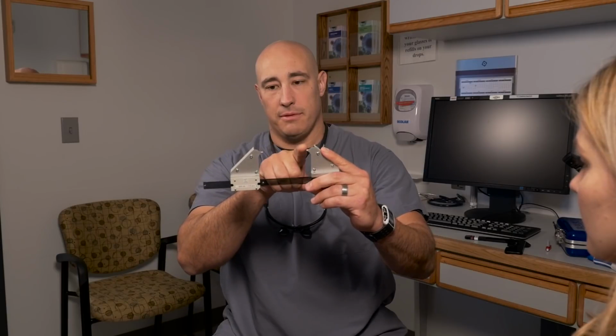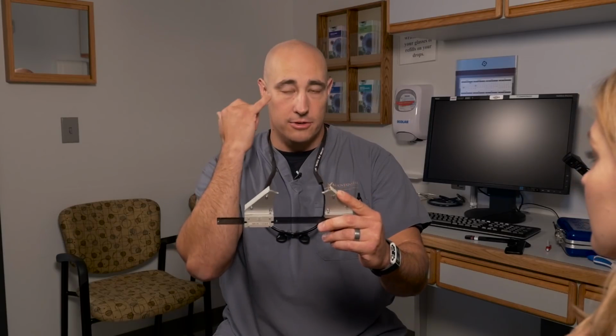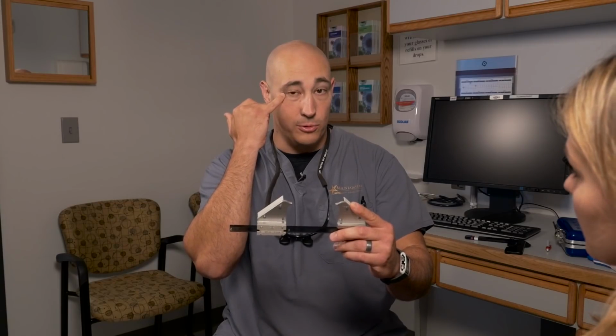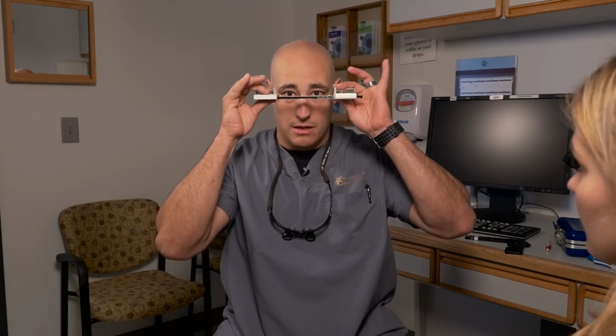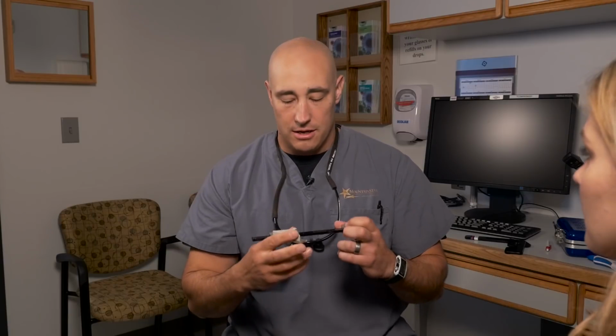This can be sort of a confusing test if they have fractures or facial deformities, but essentially what you're going to do is the curves of the exophthalmometer, I want these curves to rest right inside the lateral orbital rim. I try to use a target of the lateral canthal angle, where that hooks into the lateral orbital rim. Those are the points I'm shooting for. Okay, this can cause a little bit of a pressure sensation for a patient. It shouldn't be sharp, but especially if they have fractures or they're swollen, it can be a challenging exam. But do your best to get bony contact with the exophthalmometer so that you have accurate readings.